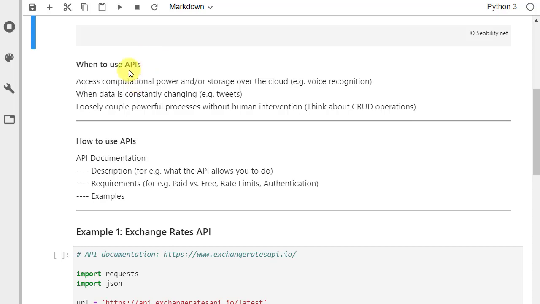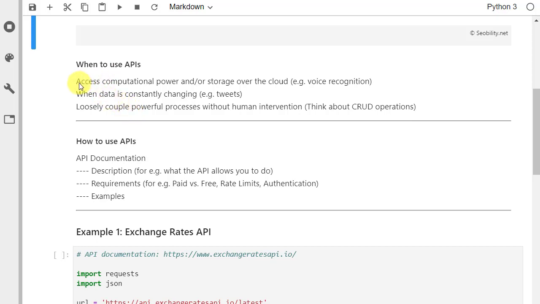Okay, and APIs are also helpful when data is constantly changing. If you're only interested in, let's say, reading data, why not just download it in CSV or Excel format? Maybe the data is constantly changing. So it's easier for these companies to provide things like tweets or Instagram photos over an API rather than over a static Excel worksheet. That's when the data is constantly changing, so it might make sense to use the APIs.